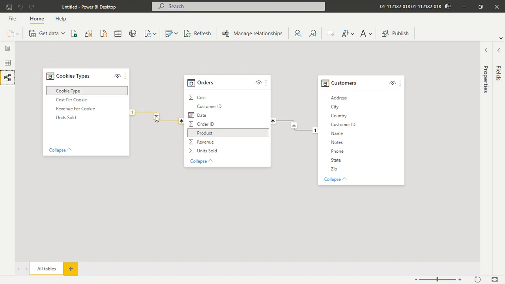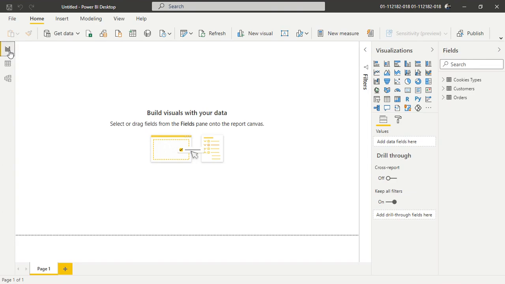For the cookies table, I have created a one-to-many relationship between cookies type and product ID. Now let's move to the Power DAX function.